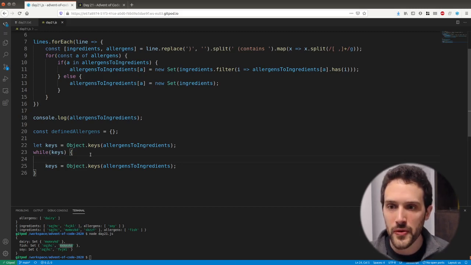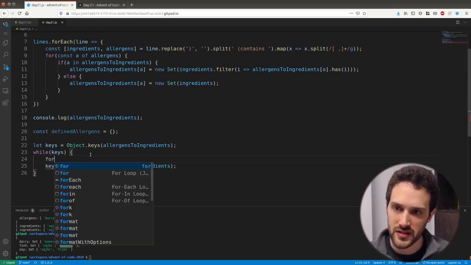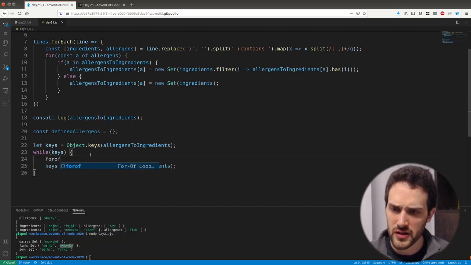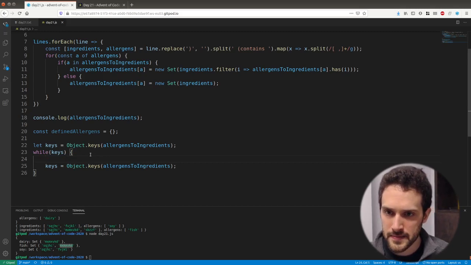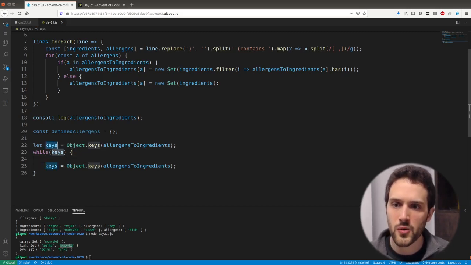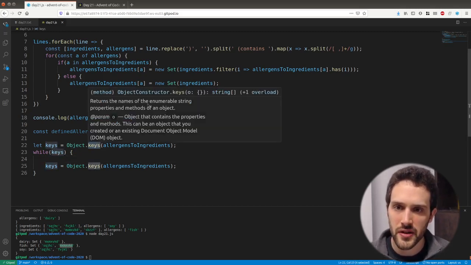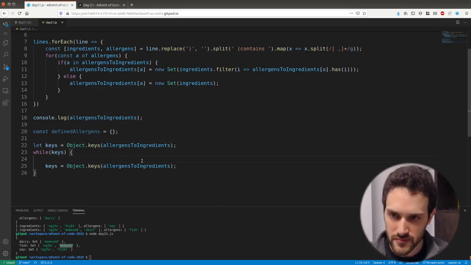So here we're going to loop through each key. So let's do for of. Let me just check one thing. Object.keys is returning an array, right? It is returning an array, so that's perfect.